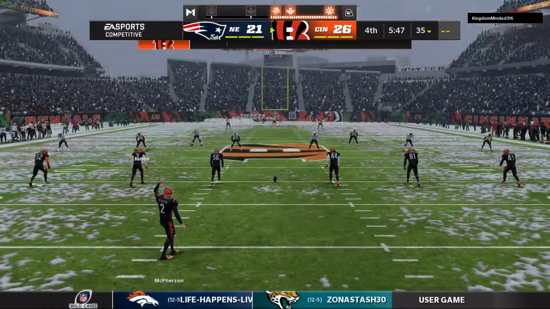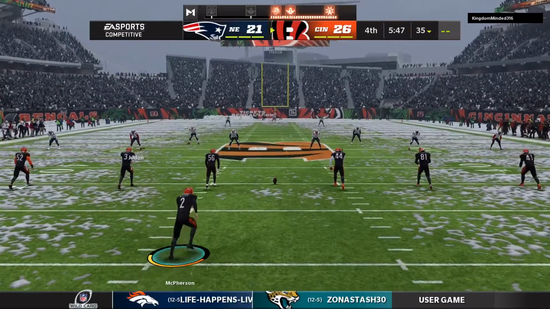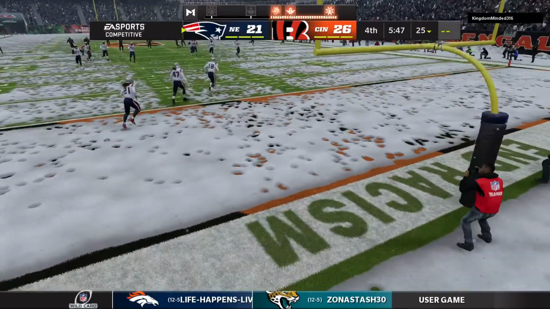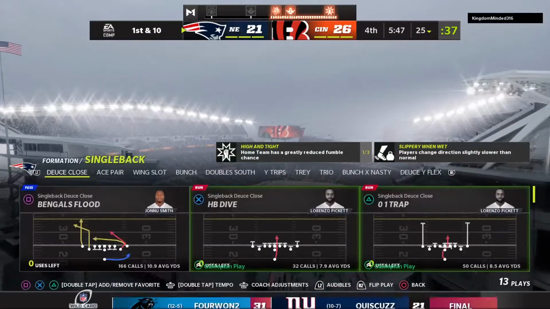Extra point by McPherson, up and good. And the lead is up to 5. After the touchdown, McPherson on to kick this one away. And they will not get a chance to return this one as it's through the end zone for a touchback.